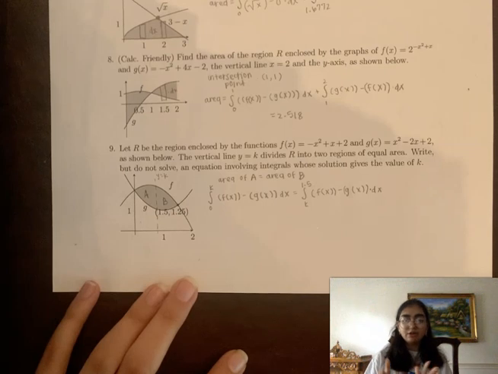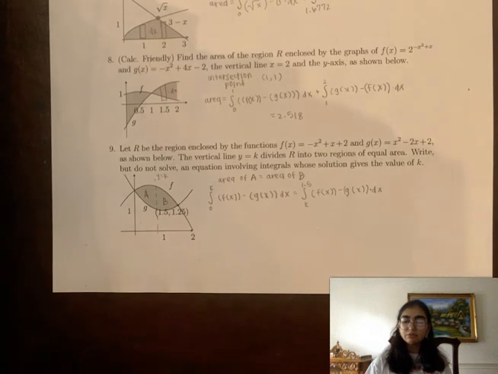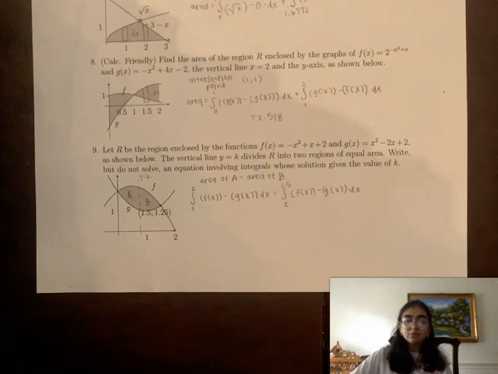Again, I'm just going to kind of recap what we did in this problem because it is a little confusing since it's different from all of the other problems. It is a more theoretical problem. You don't really have to do any math here. You just kind of have to think about it and understand what the question is asking you. The first thing that you want to do is make two separate areas of the total area that you're given, and then kind of label these regions. So in this case, I labeled them A and B. You can really choose any names that you want, but A and B is probably the easiest.